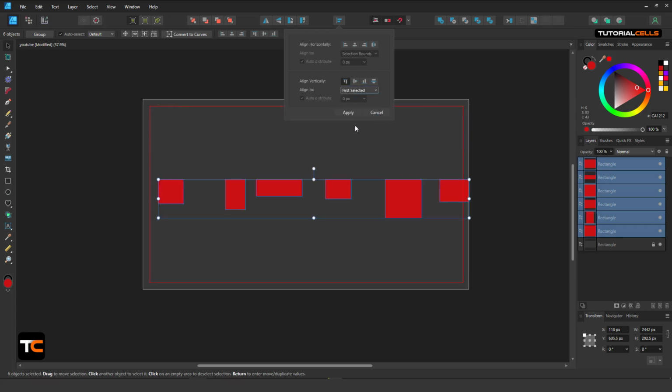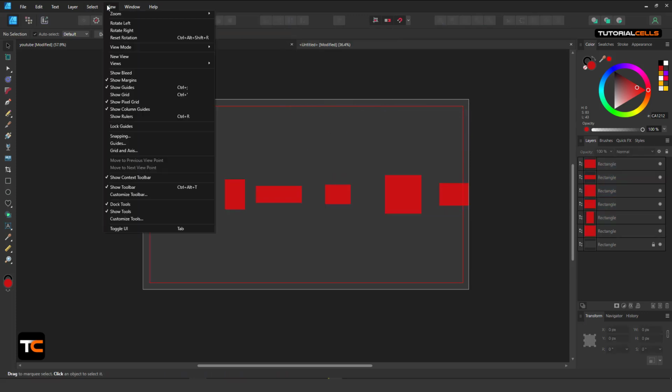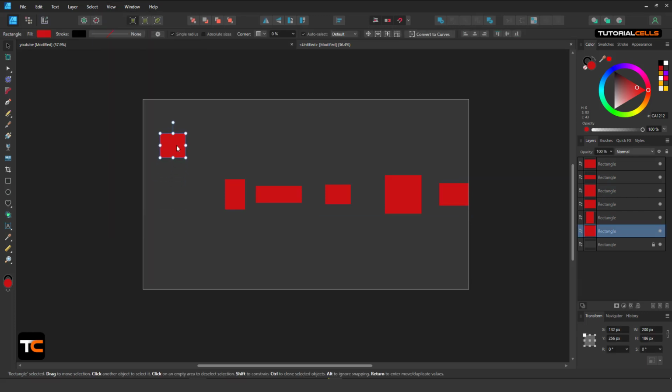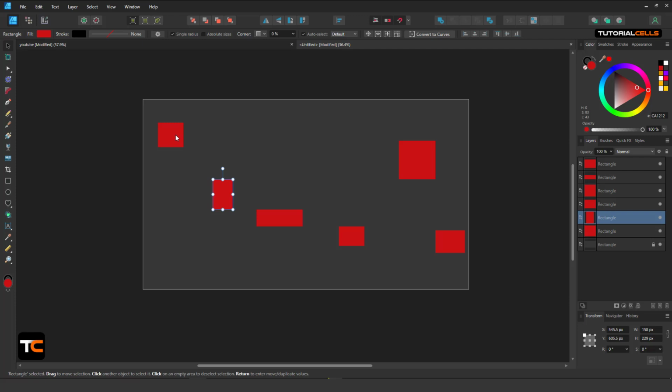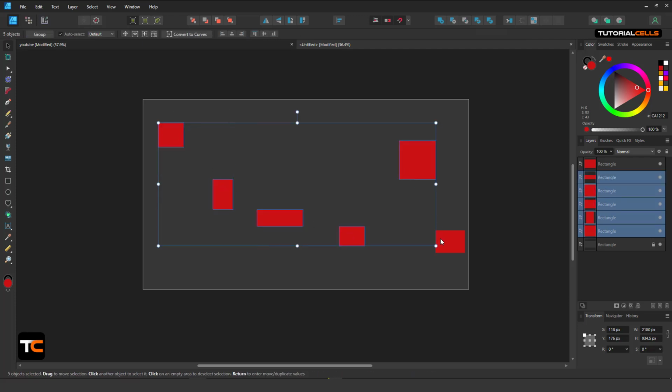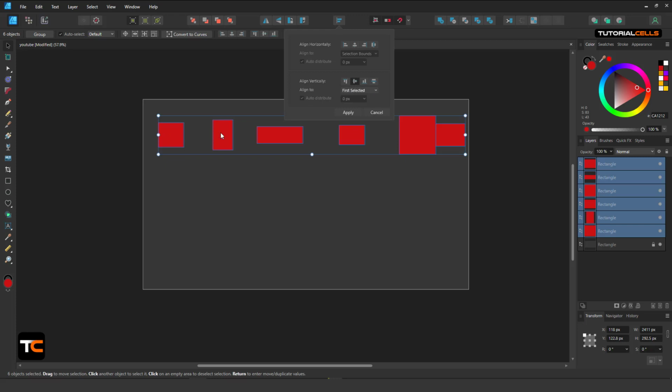First selection. For example, let's go to the view and turn off the margin. This is my object at first, and I want to align based on this object. You can select it, and then with shift, you can select other objects, and this is my first selection. Based on the first selection, for example, I want to align them in the middle of this selection, all others. Boom. Okay, so first, it's nice. The last selection, first selection.